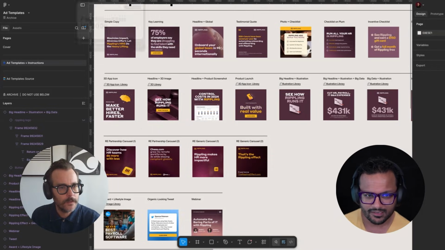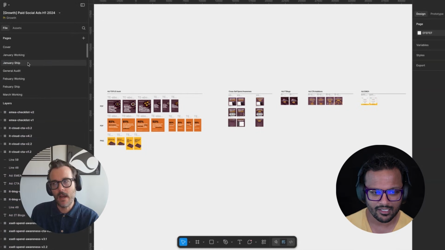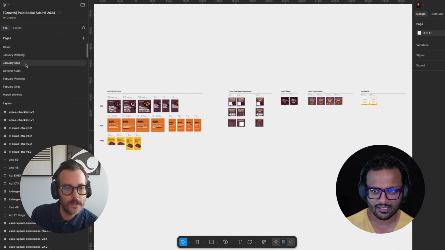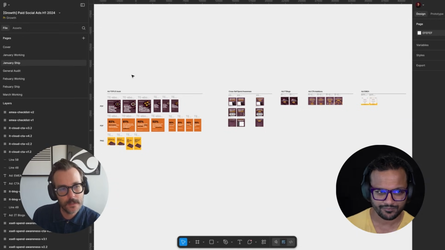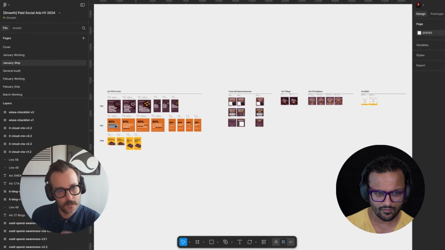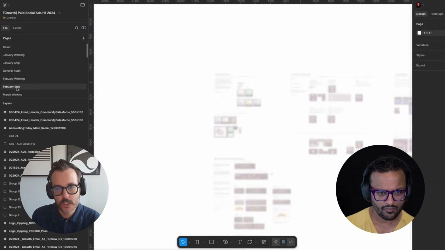Yeah, I got a couple other files up here just to show how we've worked with growth in the past. One is on these 2-week sprints where they submit a brief, and we output a bunch of different concepts. You can see that here. This is what we look to when we're doing our audit, going back through a bunch of old files and looking at what we've been shipping.